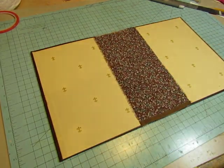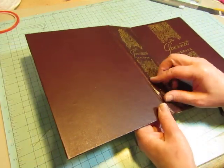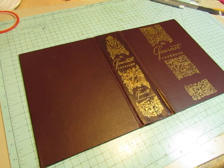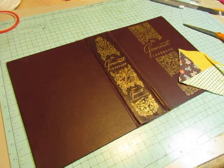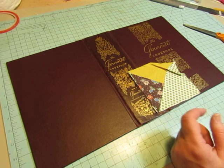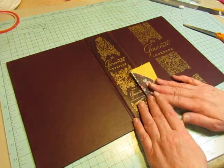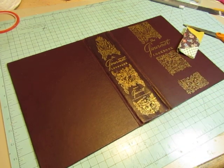Okay, so there's the inside, and I'll leave the end papers, and I'll probably put something along the frayed edges there. Well, let's look at this. So I'm not going to be able to use a special fabric on the spine because I want to leave that spine there, but I'm going to patch it. I can use this to patch it. Or do I want to use this old rustic patchwork, or something a little more elegant, because this is an elegant cover. Sometimes I like the juxtaposition of rustic and elegant. I'm not sure, but that's what I'm going to do. I'm just going to glue some fabric that will span that slit.